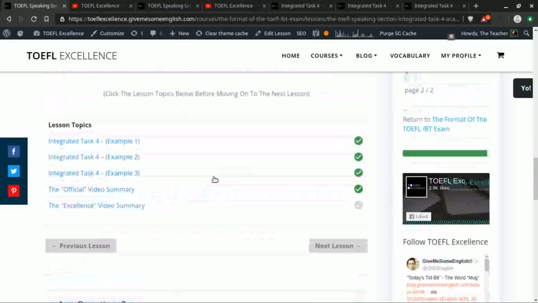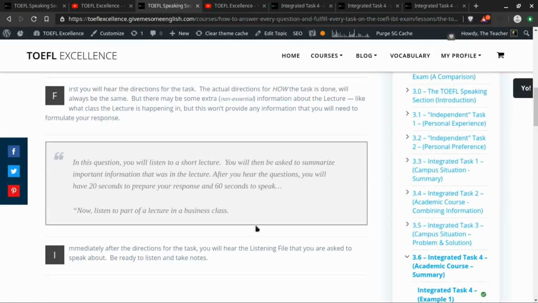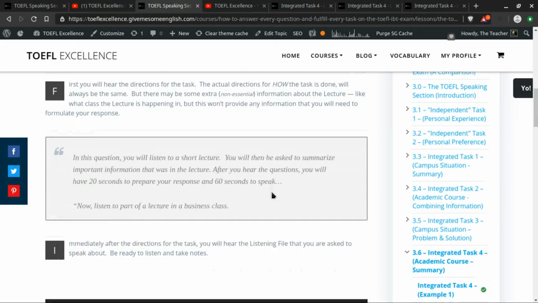Now, you see in the examples that you don't have anything to read here. On these example pages, I just put a written form of the type of instructions that you would probably hear in your headphones. So just like with all of the other tasks, when the recording is playing and they start talking about the directions for the task, since you will already know what the directions will be, just take the time to take a few deep breaths and relax, and be ready to start taking notes when you hear the audio file.